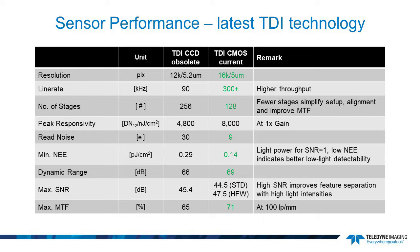And you see, we still, with modern CMOS technology, get a much better responsivity. We have a lower read noise and also reduced NEE, noise equivalent exposure, as we call it here. So how much light do we need to discriminate just from noise, or see, oh, there is really something going on in the object and the pixel reacts to that. Dynamic range is better than in CCD. In different operation modes, the signal to noise ratio is pretty much the same, slightly better, so comparable to CCD. And the MTF, spatial resolution, is also increased.